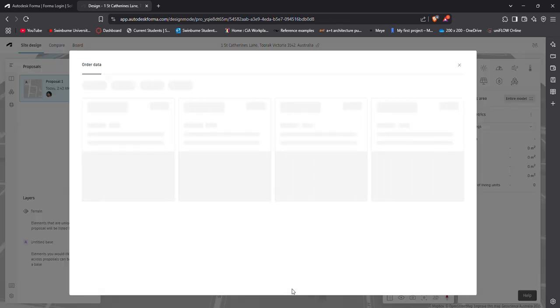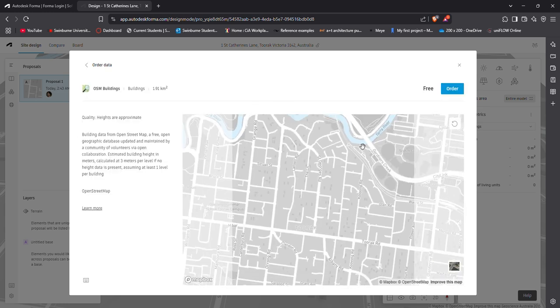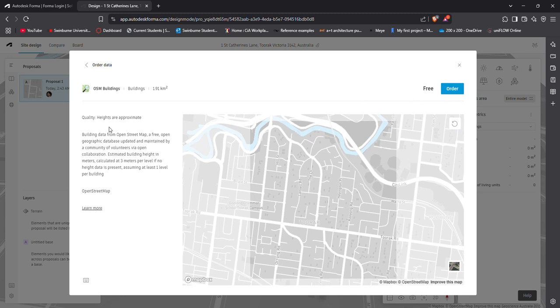Now once it's loaded in, you have the option to input other data that's available to Forma. You can see here there's a bunch of different data sets you can put in, like 3D buildings. It's gonna show you all the 3D buildings within that area with the data extracted from OSM maps.